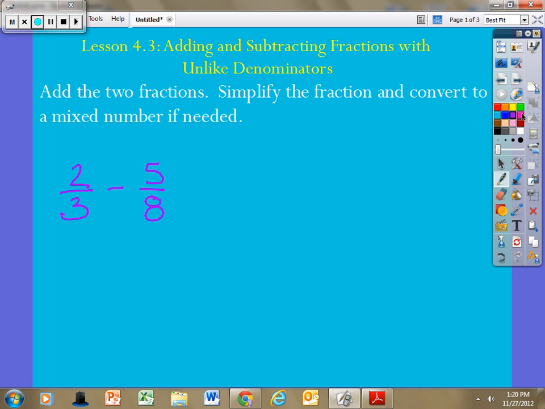Same thing. I'm going to take a look and identify which denominator is larger. It is the 8. I cannot subtract these two because the denominators are not the same, so they do not talk to each other. They need to be the same to talk to each other. So I'm going to list my multiples of 8 and figure out if 3 is a factor of any of those. Well, nothing times 3 will give me 8. 16 is my next multiple of 8. Nothing times 3 will give me 16. 24 is my next multiple of 8. Hey, you know what? 3 times 8 will give me 24. So there's my common denominator, 24. So 24 here. It's a subtraction problem, so I'll put a minus, and 24 here.